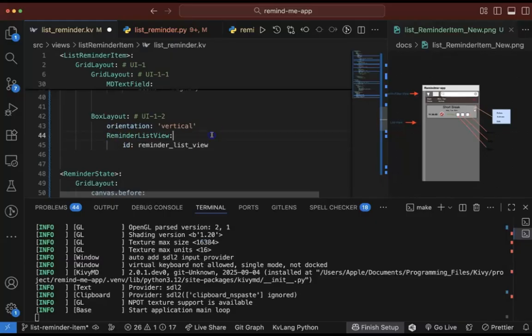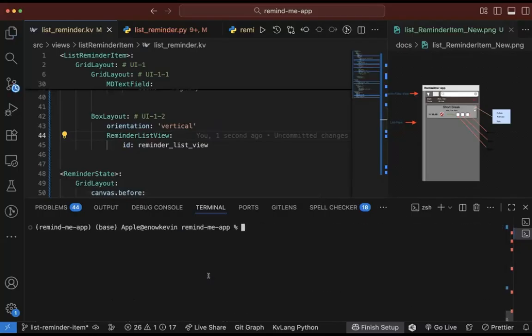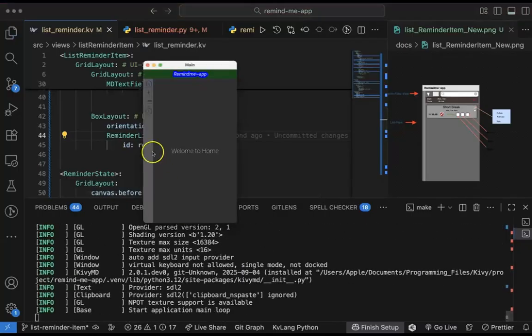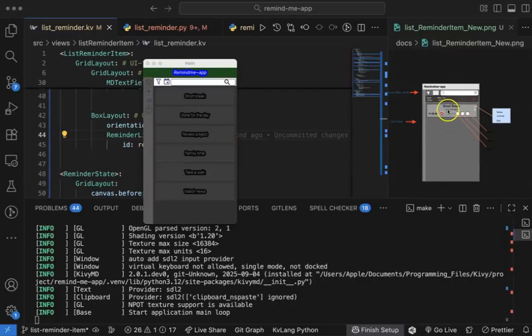We can run it again. Now we can see the list of all the different items that we have, and we are displaying just the label for now. So let's continue by adding the remaining parts, the days and the time and so on.